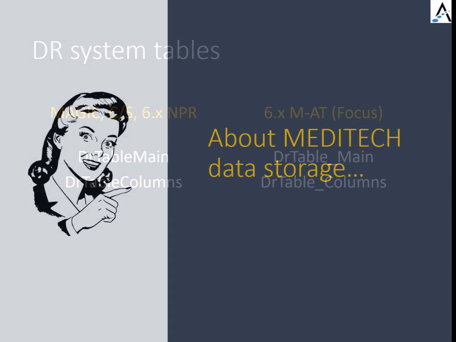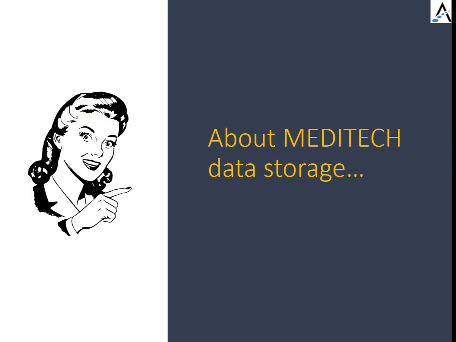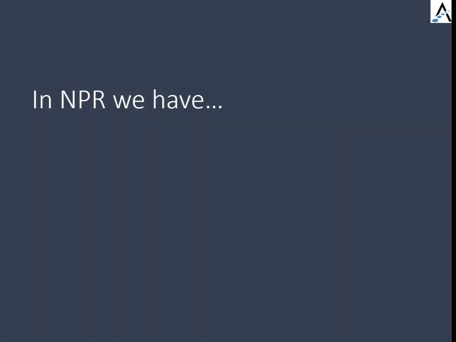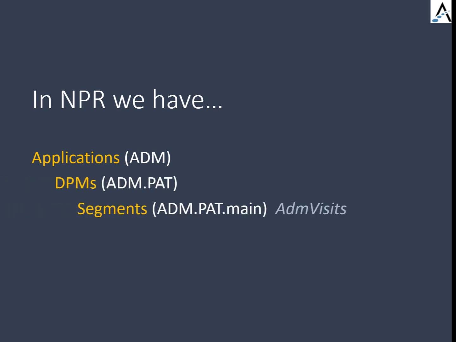But before we look at the data in these system tables, it's helpful first to understand how they're organized and stored natively in MEDITECH. MEDITECH's native storage is organized hierarchically, very much like folders and subfolders you would find in Windows. In NPR-based systems, we have applications at the topmost level, which are comprised of DPMs, which in turn are comprised of segments, which contain individual data elements.